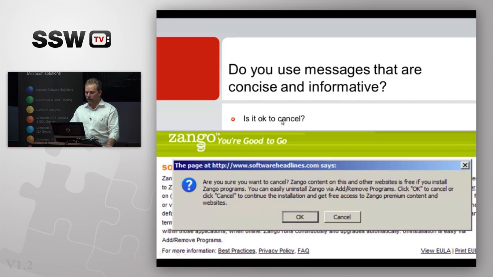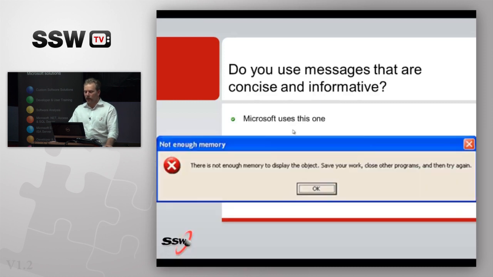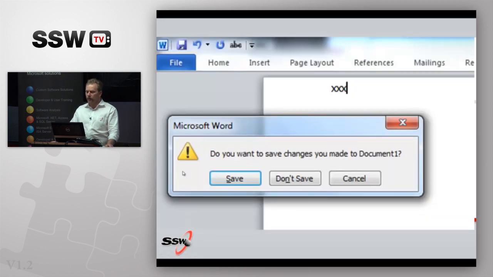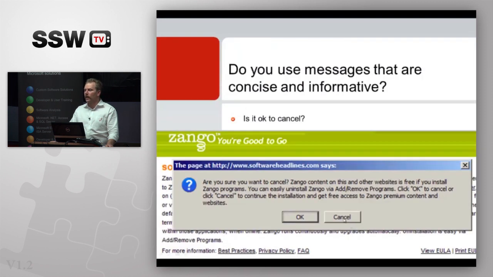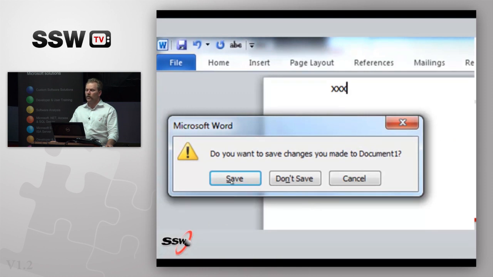I think they didn't want you to. Anyway, this is a better one from Microsoft. Less words, and not enough memory. That's all it does. This is better still. I much prefer this. Rather than the OK and cancel, tell me what you're doing. So you'll say save, don't save, cancel. Even better if that had a little cross on it and that had a tick or whatever.